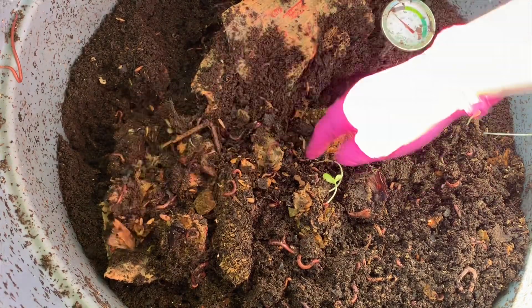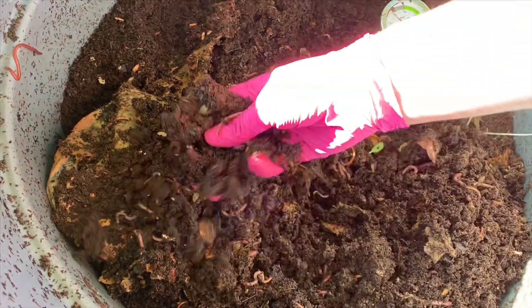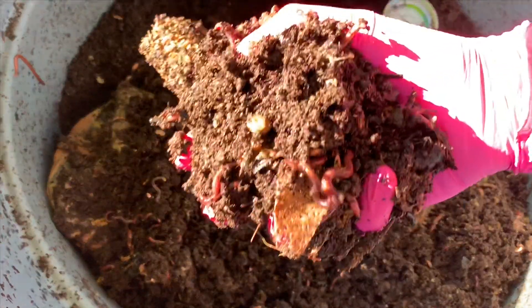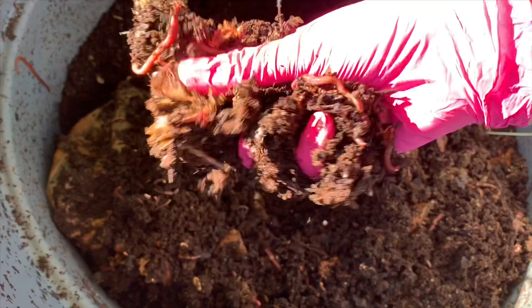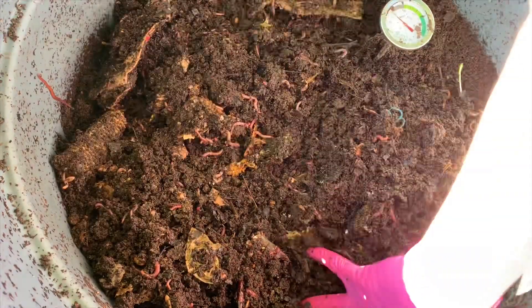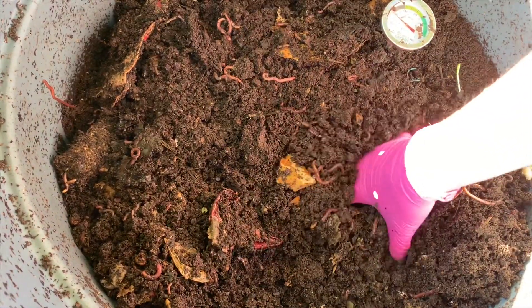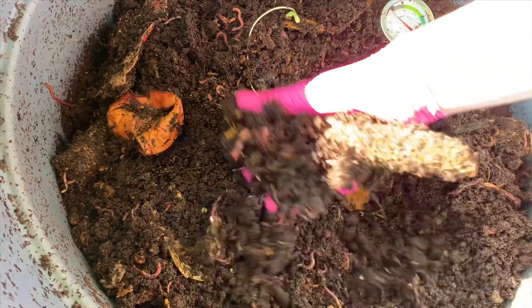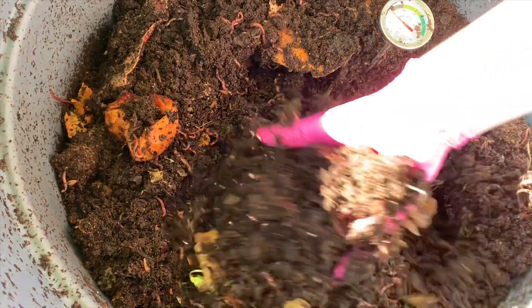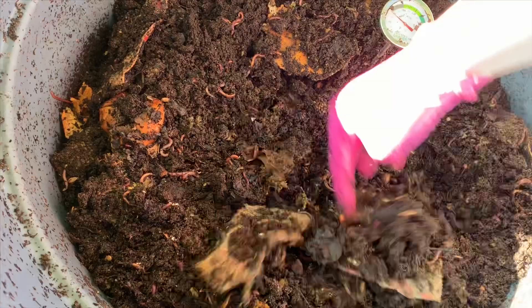We had several weeks of like 100 or nearly 100 degrees almost every day and these worms thrived. Despite the temperatures, I never put frozen water bottles or anything like that in here and these worms are still doing really, really well. What I'm loving is I can pick up these castings and they flake. Even though I've done nothing extraordinary to maintain the temperatures, just everything in here is fully, if not close to fully, being processed. I've kept this running even though I was planning on dumping it, simply because the level keeps dropping and the castings are still holding up, not getting overly moist.